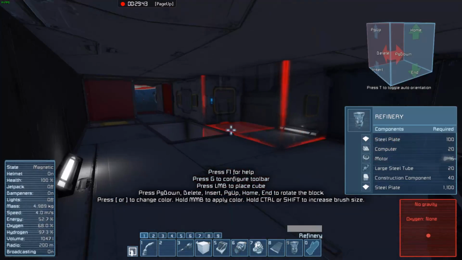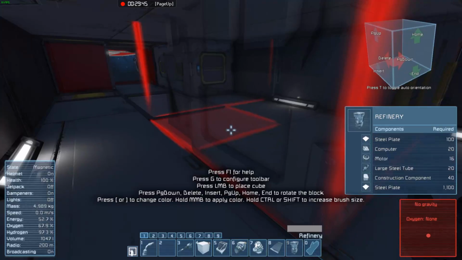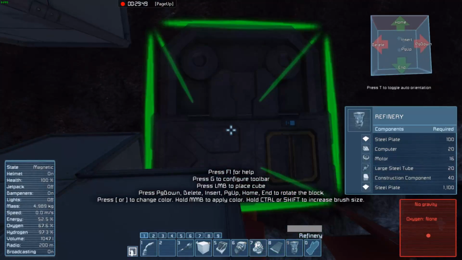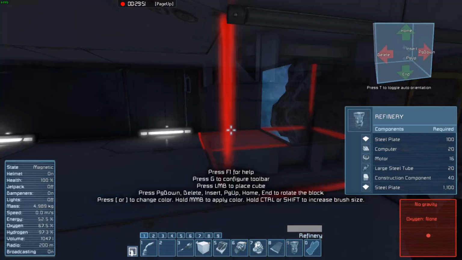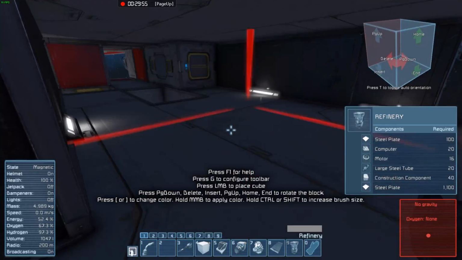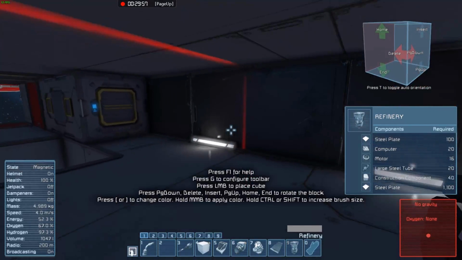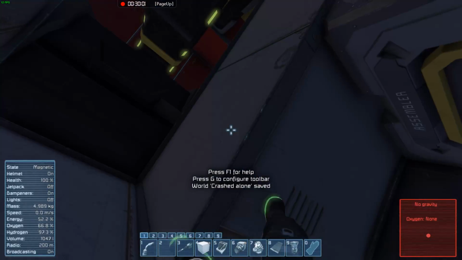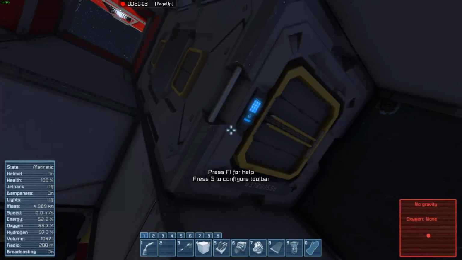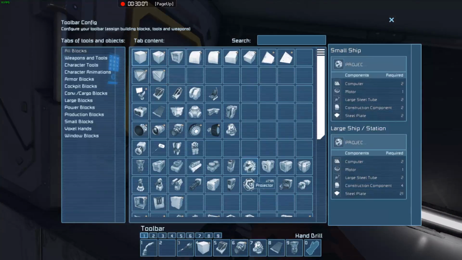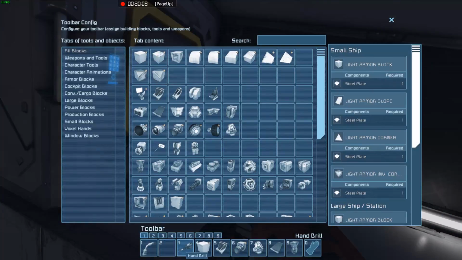X is my jetpack. You control it with WASD. Q and E rotates yourself. C by default is crouch, and that lowers yourself. However, I rebind it to shift because I like it better. Space goes up and down, so you have WASD, Q and E for rolling, up and down with space, and C by default. I suggest rebinding it to shift, to be honest with you. So those are your basic jetpack controls.